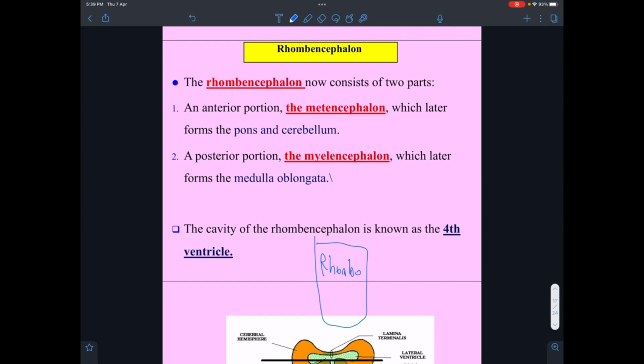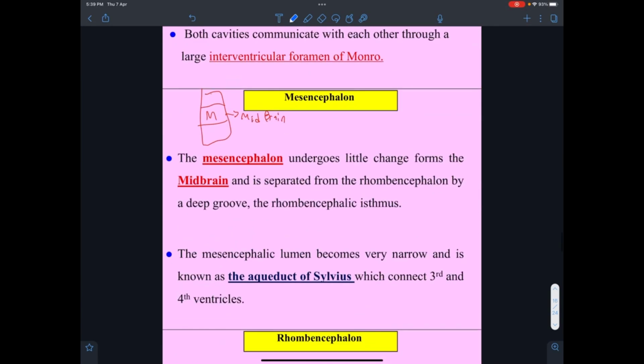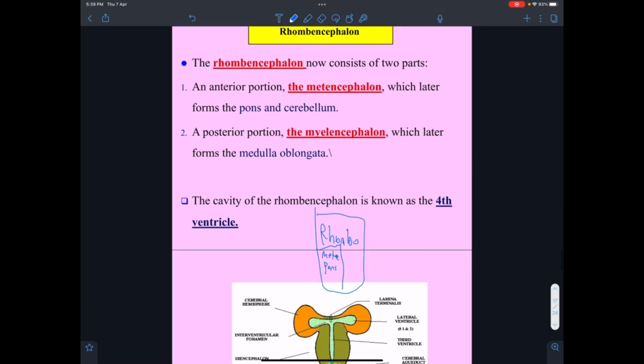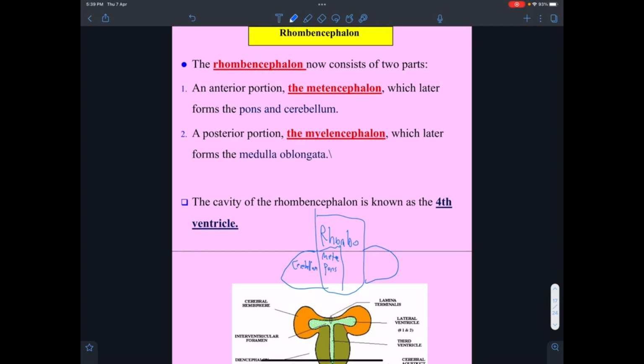We're going to have one part on the anterior portion known as the metencephalon, all right? And the metencephalon is going to form what is known as the pons and the cerebellum. It's logical because if the mesencephalon from above is going to give you the midbrain, what's going to be developed from below? The remaining parts of the brainstem. So the metencephalon is going to give you the pons and, around the sides, the cerebellum, because the cerebellum is going to come from the back eventually, all right? So the metencephalon, part of the rhombencephalon, gives you the pons and the cerebellum.